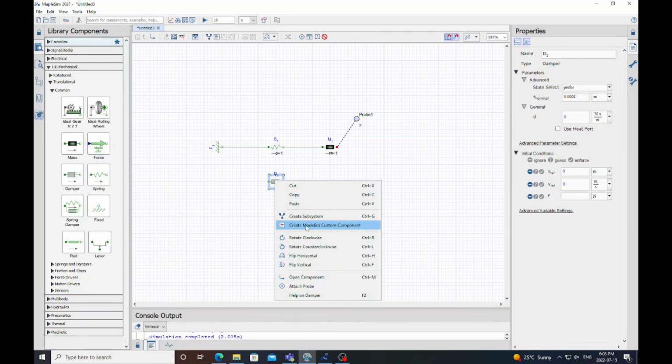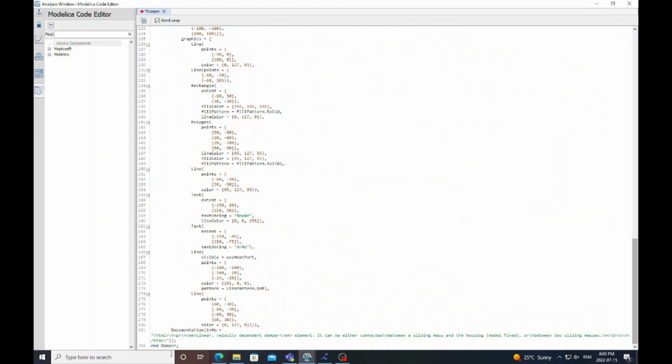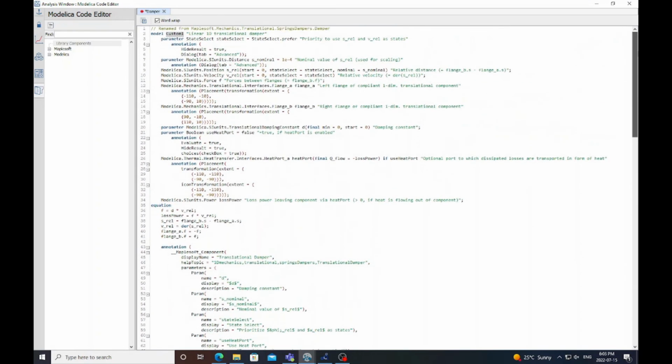We then right-click and select Create a Custom Component, which takes us to this file. I then edit the code accordingly by first changing the name of the file such that the component name also changes. I then replace all instances of relative velocity with relative acceleration and define it as a double derivative of the displacement with respect to time.